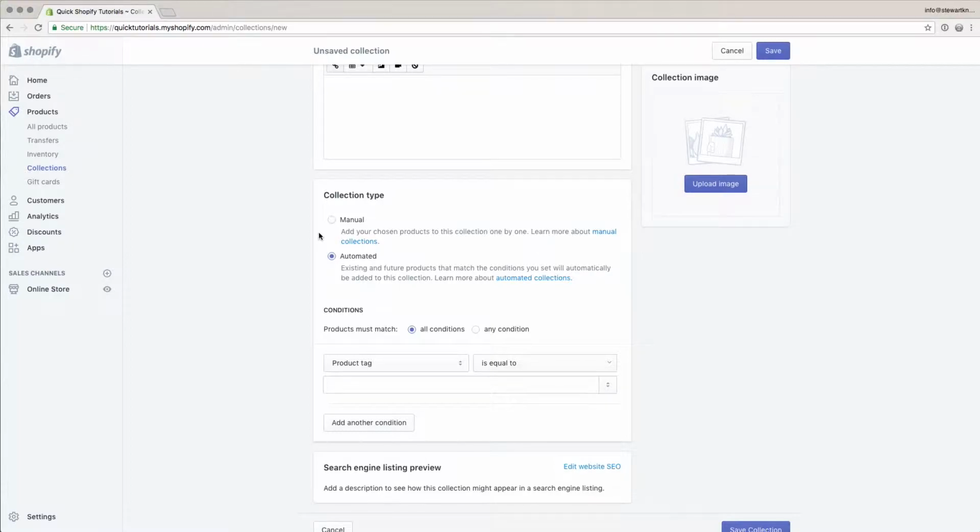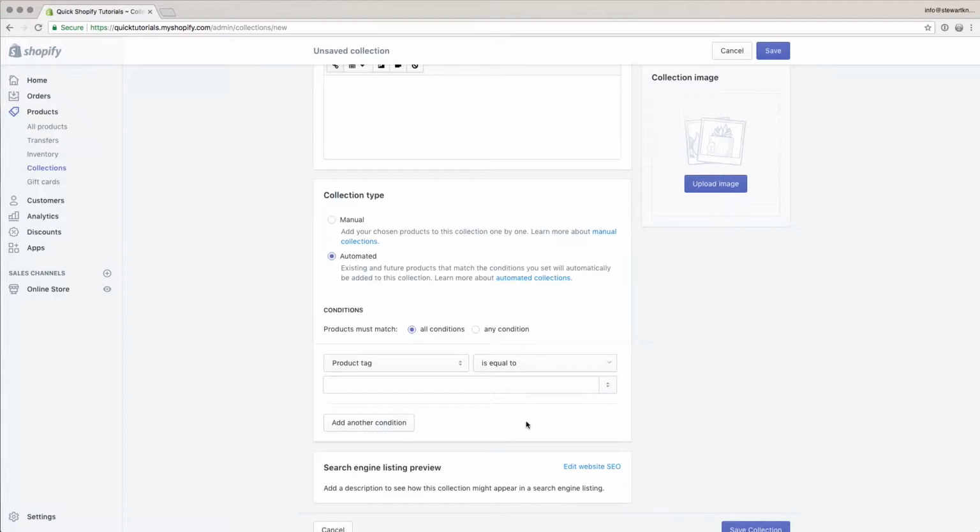The other option is to create an automated collection, which will use these conditions that we get to set down here. We'll go into that in a second, but it's very important to note that once you've created a collection, once you've chosen whether you want it to be a manual or an automated collection, there's no going back.